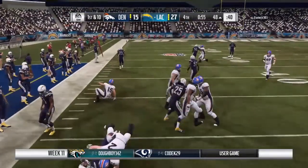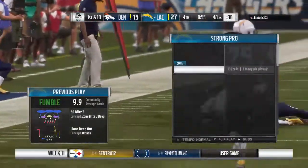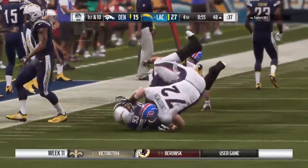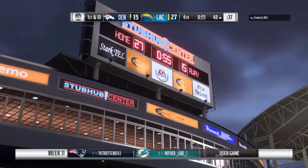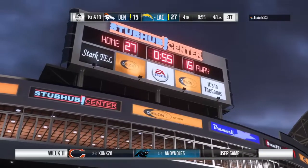And they take possession 2 yards away from midfield at the 48-yard line. So that drive wasn't a case of wanting to put points on the board. It was needing, having to, and they didn't get it done. Yeah, didn't get it done, and now you look at the situation and the point differential, 2 scores, pretty much game, set, match. How about the takeaway, though, huh? How about those defensive guys?